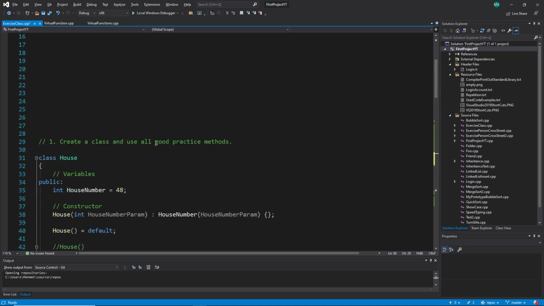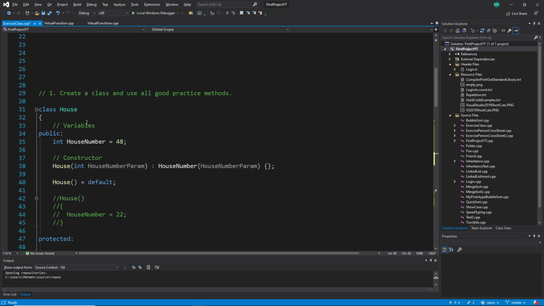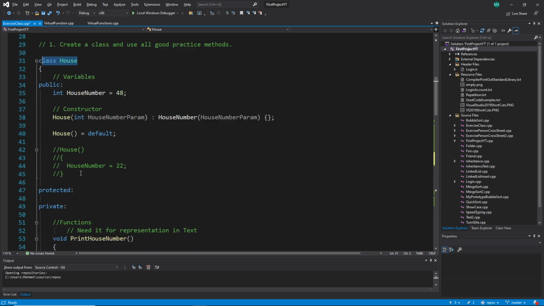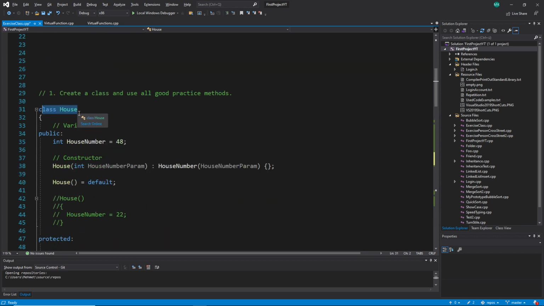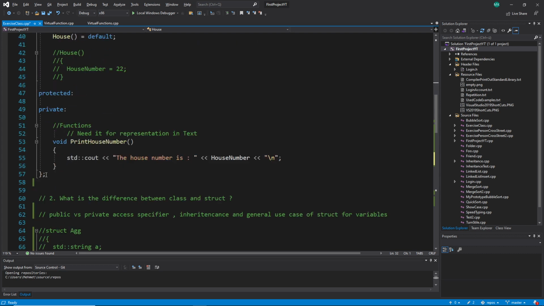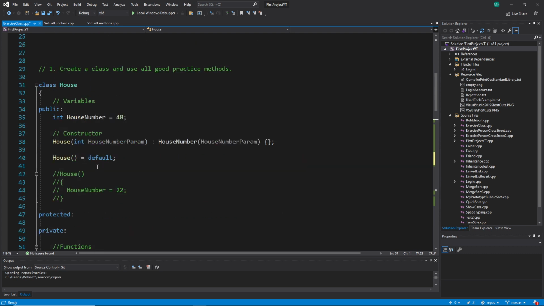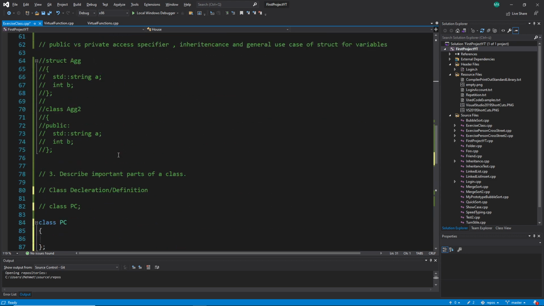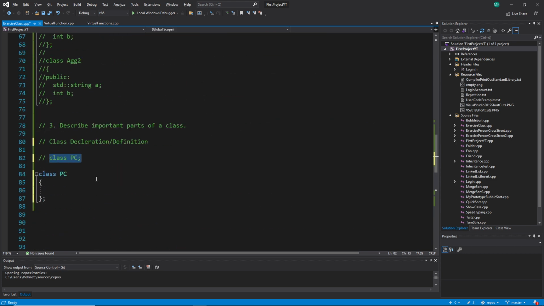In our case here, for example, this house class on top, there is a declaration, and the definition also, because we know if you provide this body here, all the stuff in it is considered the definition of this class house. So first of all, the class declaration, and then how to use this declaration and where to use it.